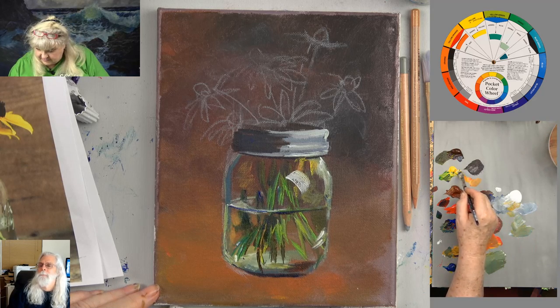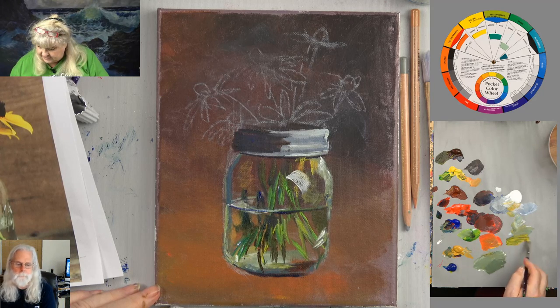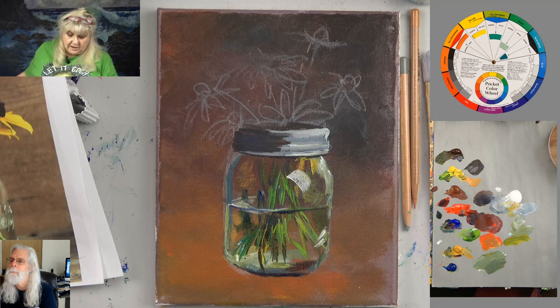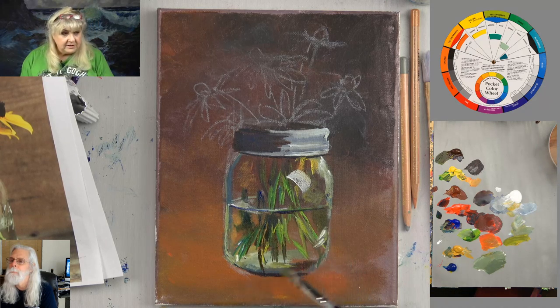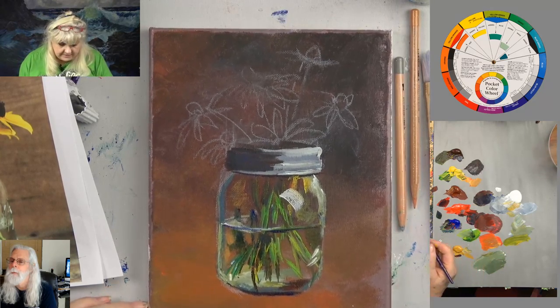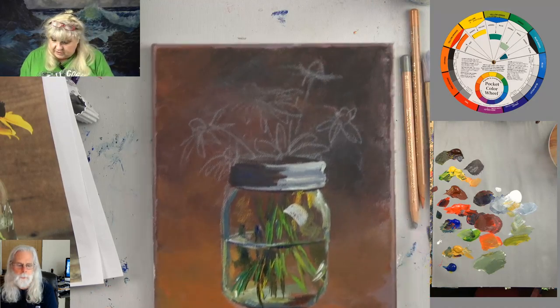That's it. So I'm going to get something really light here in the way of something light green. I want something really light green, and I think the only way to get that is to clean the brush. I'd like this to even be brighter here, these little stems. Let me just show you. Well, let's leave those for now, because we're pretty good. They're probably not fully dry yet either. Yeah, let's do those.